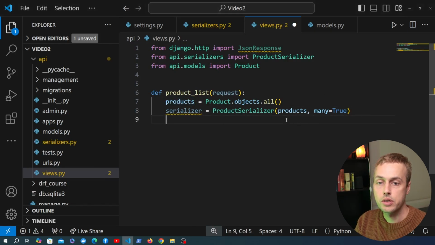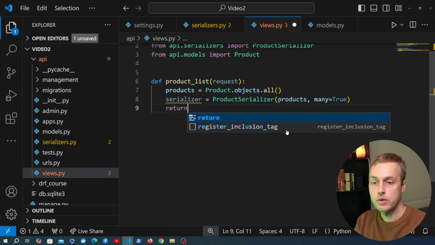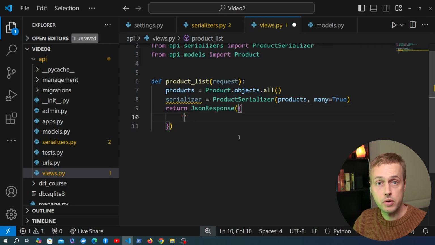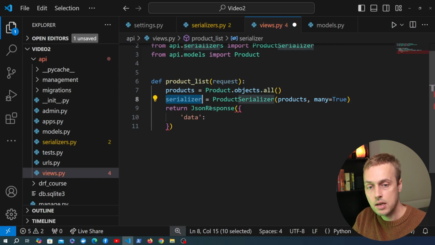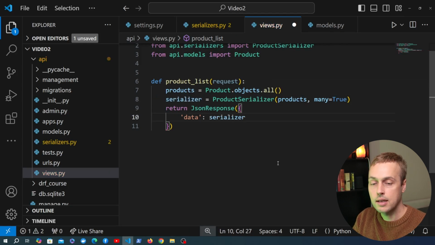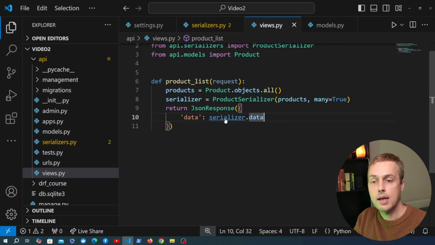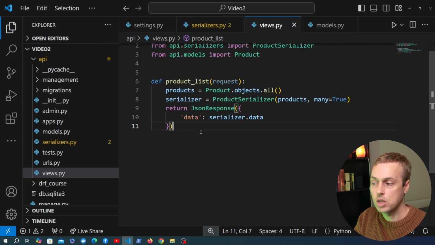Now the final thing to do here in this Django view is actually to return an HTTP response. We're going to return a JsonResponse here, and what we can pass in here is a dictionary of data, and that's going to be represented in the JSON data. So I'm going to create a key called data, and to access the serialized data representing these products, we can take the serializer and get the .data attribute. And this attribute has the serialized representation of the products. So we can add that there, and we can then return the JsonResponse.